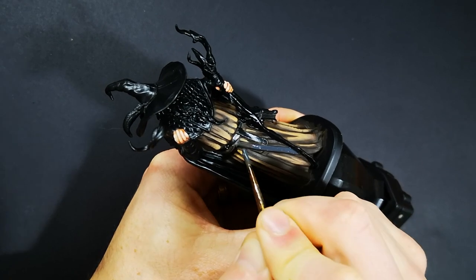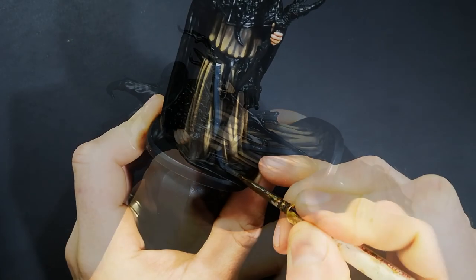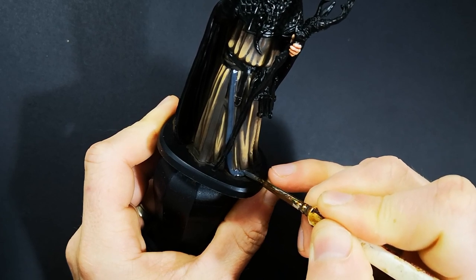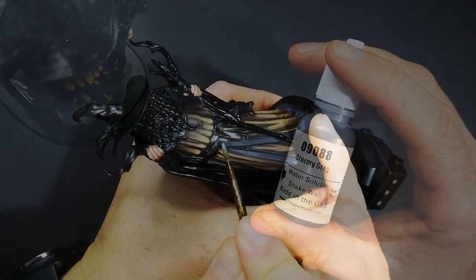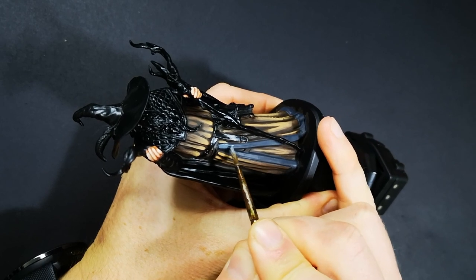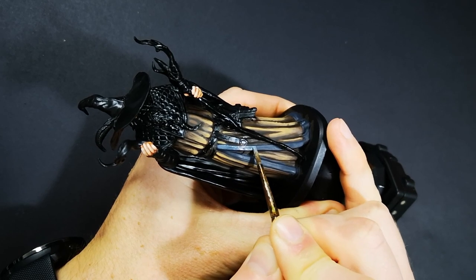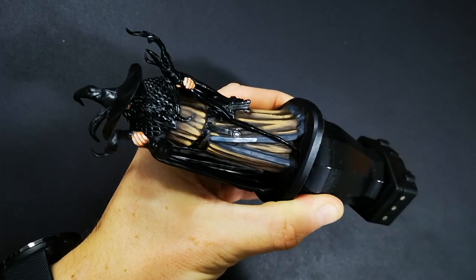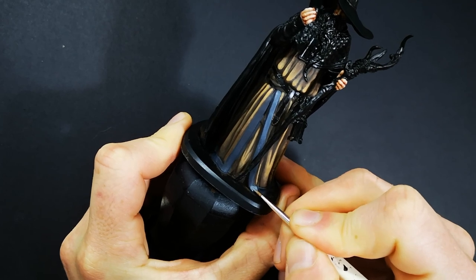Not only did I find it easier to do highlighting and shading at this scale, but I also just found it more enjoyable. Having those larger surface areas means you can play around with the different tones a lot more. It was a lot more free, I suppose. I think you're just a bit more restricted with what you can do with a smaller scale mini because you don't have the surface area or the distance to work with. Now, I'm not saying for a second that smaller minis are not fun to paint. They absolutely are, and they're going to be the majority of what I'll be painting. But if we're just straight up comparing which one was easier to highlight and shade and which one was more enjoyable, it's definitely these larger scale minis.